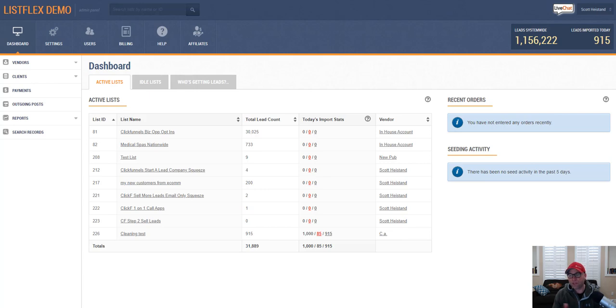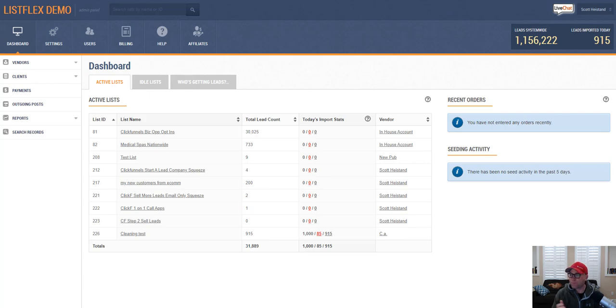So where does this fit in? If you're running an agency and you've got a bunch of landing pages and you're using ListFlex to validate and verify and organize it all, and you want to drip it out to them via email, but have them cleaned and all of the regular stuff, this is a way to do that. Or if you're in network marketing and you're a leader and you have 20 people on your team and you want to drip leads out to those individuals and have it go to their email, in addition to their back office, which is going to happen either way.